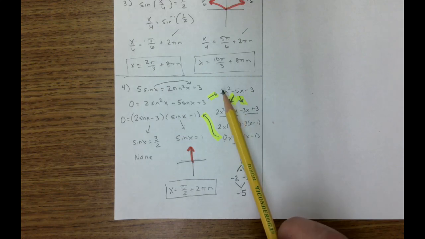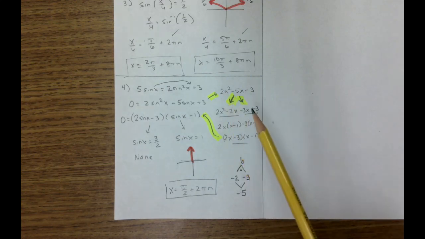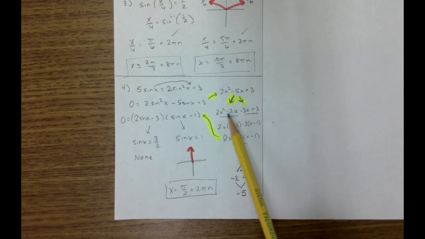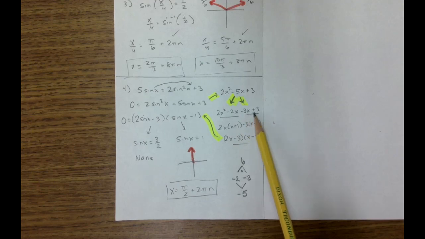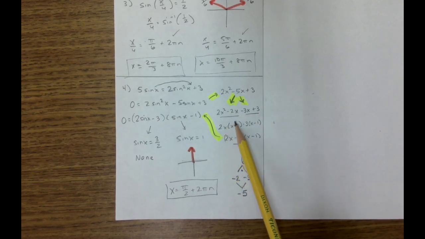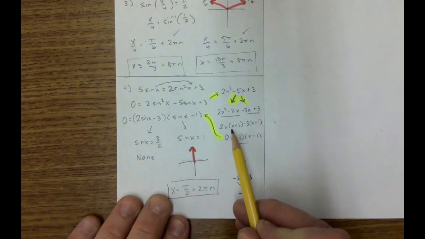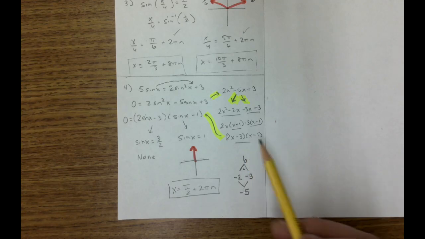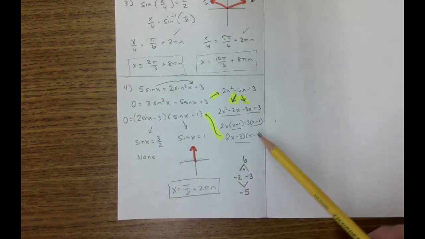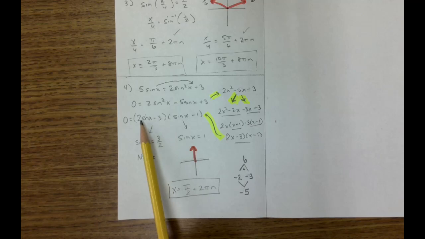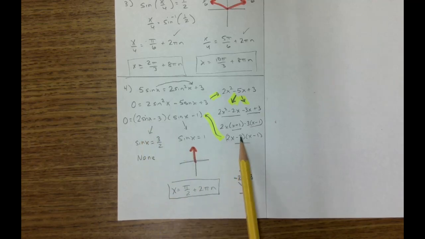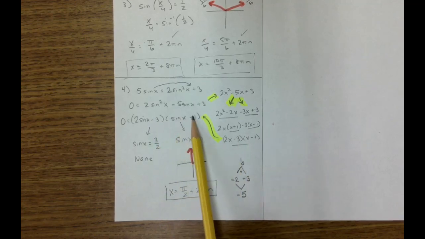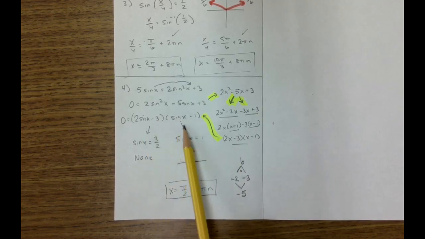However, remember, since we don't have a 1 here, we factor this by grouping. The -5x breaks apart into the -2x and the -3x. Now I can factor the first group, factor the second group, factor a 2x out of here, and a -3 out of here, and then there's my two factors. I have an x minus 1 and a 2x minus 3. Remember this step for factoring. Now I go back to the world of sine, and now I have my two equations. 2 sine x minus 3, sine x minus 1. A branch here and a branch here.